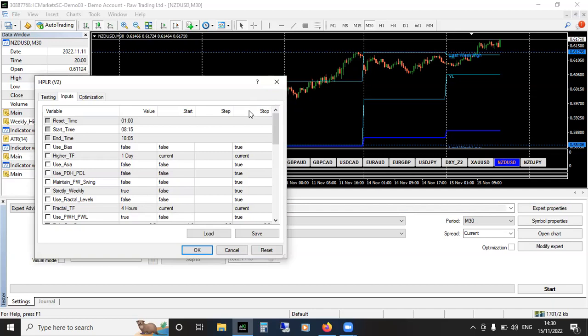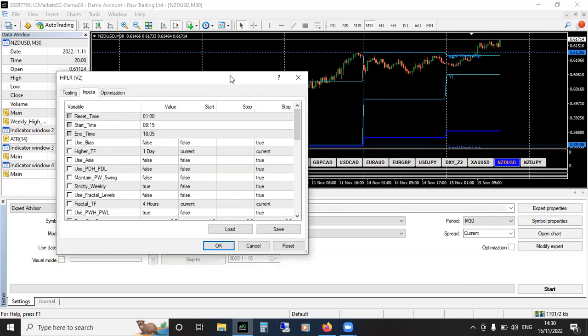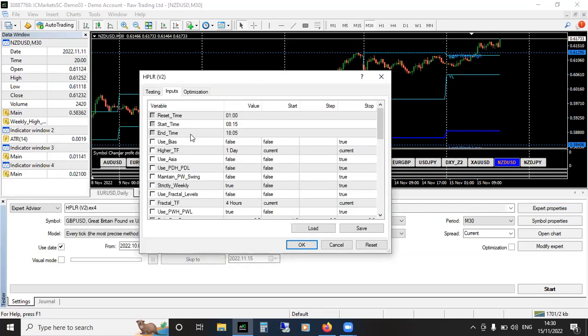So you have a couple of things that you could use. You could choose to trade Asia. Now, if you are trading Asia, personally, I don't trade it, because for a very long time, I trade weekly. I go for weekly trades. I am more comfortable having a few trades that are more accurate.